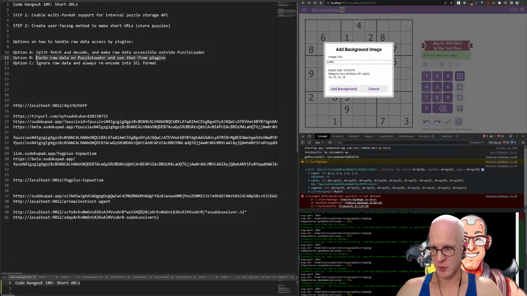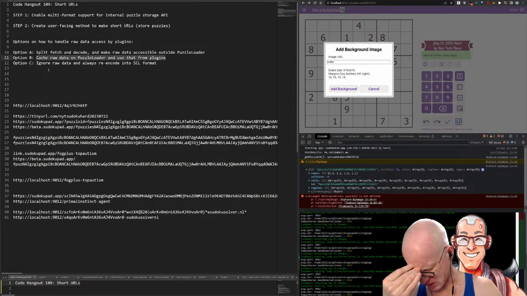This one could work more universally. But the only thing we're missing here is to remember what the format was. And of course it won't work on the short URLs either.